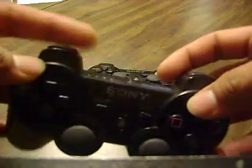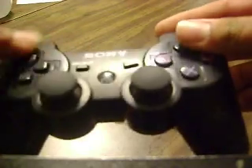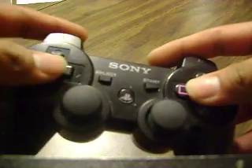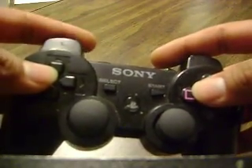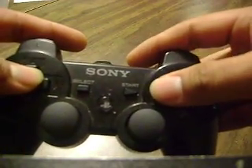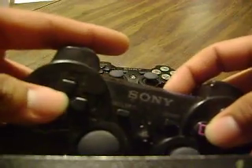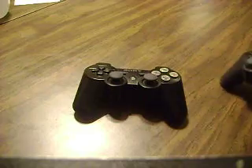A lot of people like to remap the buttons so all three punches are on one side, and if you're a Ryu fighter you can do it over on that side. The problem is, since I fight with Honda, it's difficult to use those buttons — I need the buttons mapped the way they are because of different ranges and things like that. If you try to pull off your revenge using the buttons on the same side, you're doing a back-to-front motion and it's a pain.